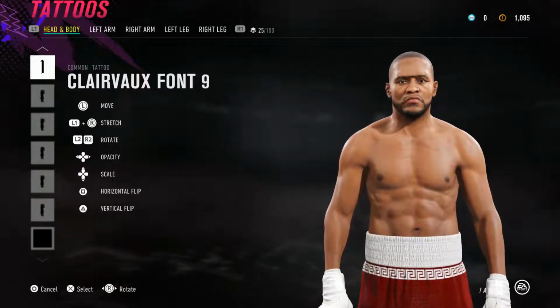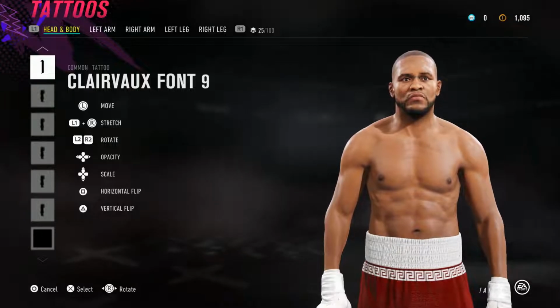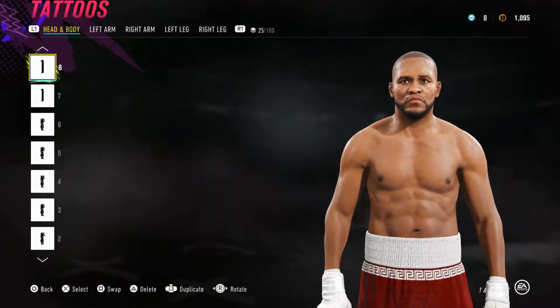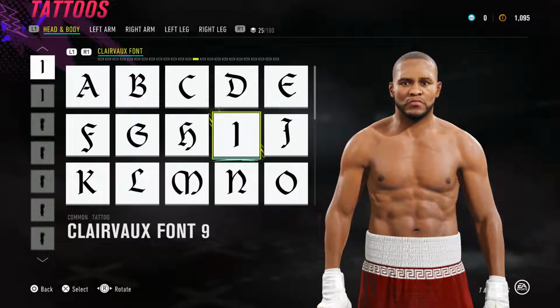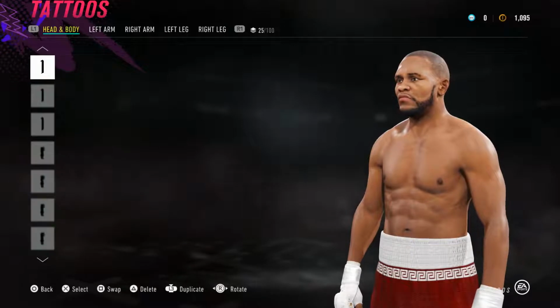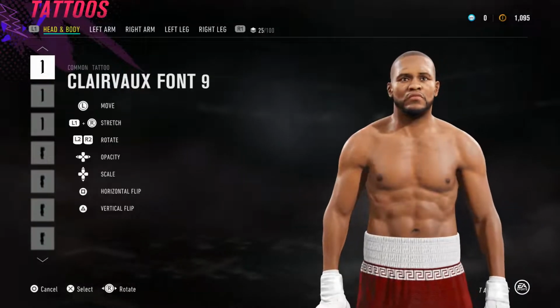Okay, so we've got one tattoo that's going right across the middle of his face, and then you want to press left, and it's going to go right under his eyebrow ridge. Clever font 9, one above his eyebrow over here. Clever font 9, one up here.